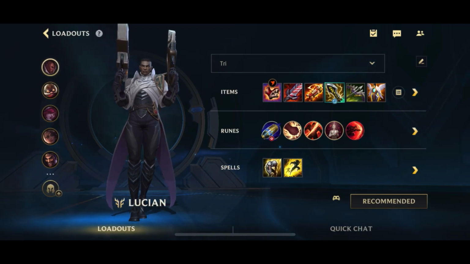So today we're back with a Lucian supplementary guide, and today we're going to be taking a look at First Strike on Lucian. Now, of course, we all know that Press the Attack is pretty much going to be the best rune for Lucian. I think that's pretty undisputed at this point.